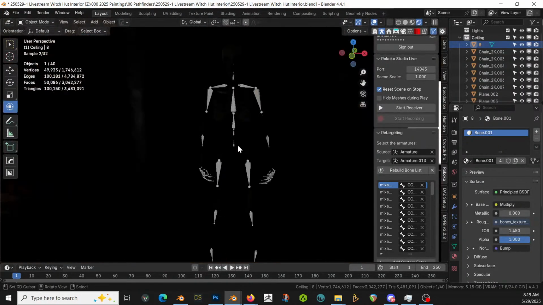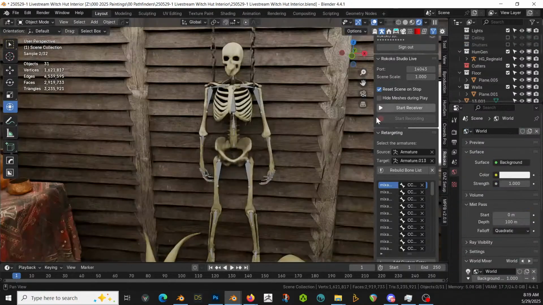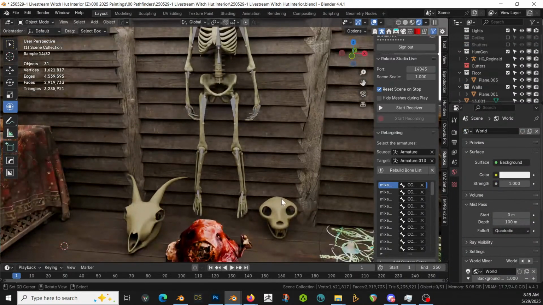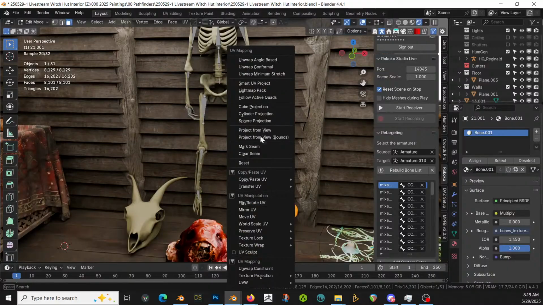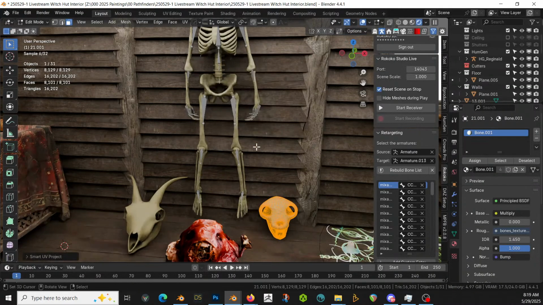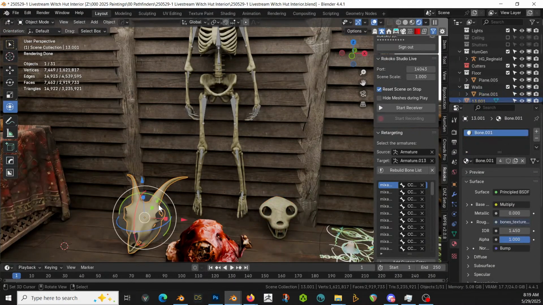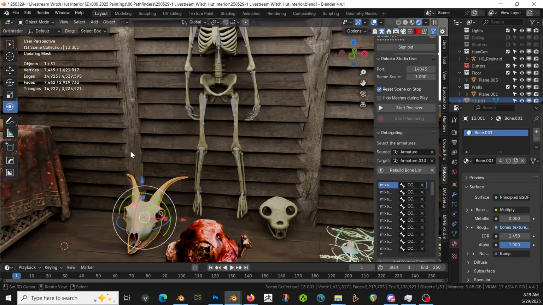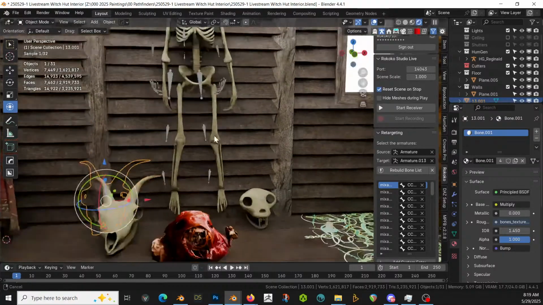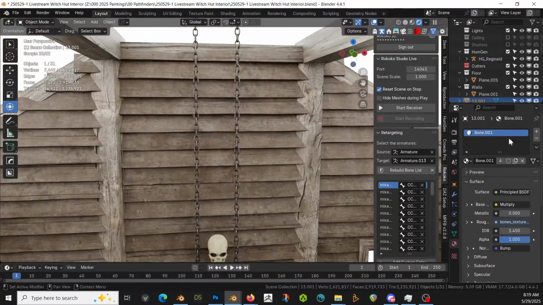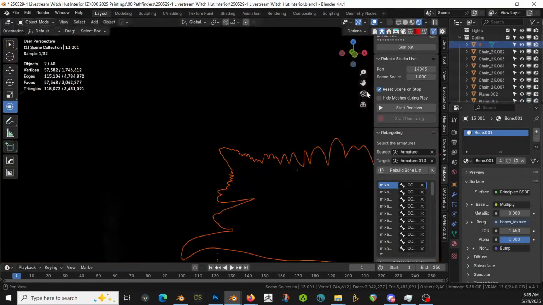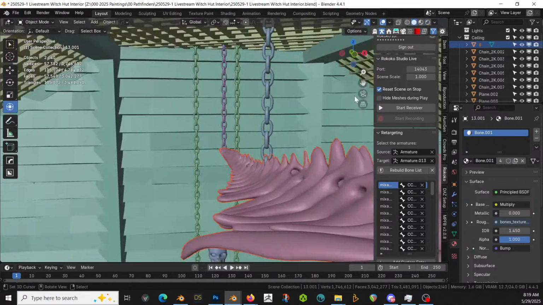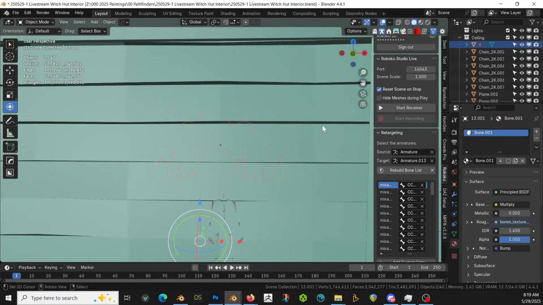And kill our ceiling, because that just reminded me. That's why this looks kind of weird, I think. Smart UV project. Is that better? Oh, that's way better. And smart UV project. Much better. Okay. And ceiling. No, obviously it's dark, but we just want to see what this looks like now.